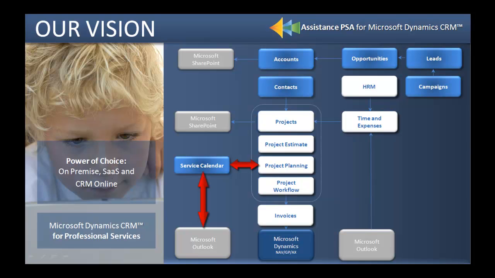CRM and Outlook. Now, the project manager, resource manager, and information worker are all working together because they are sharing the same information. This overview demo will show you how easy it is to integrate your projects into the service calendar and how simple planning your resources can be when you have all the information you need at hand.